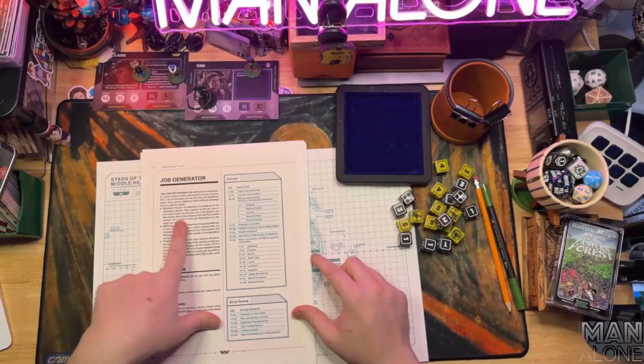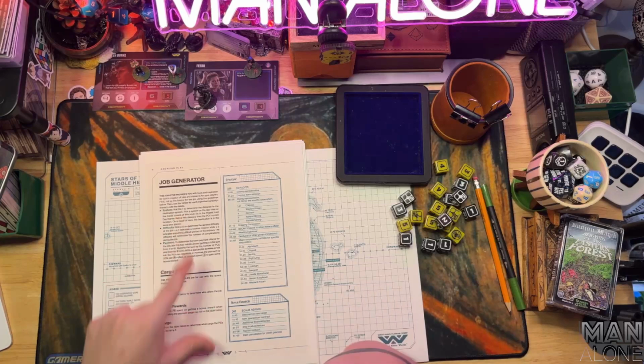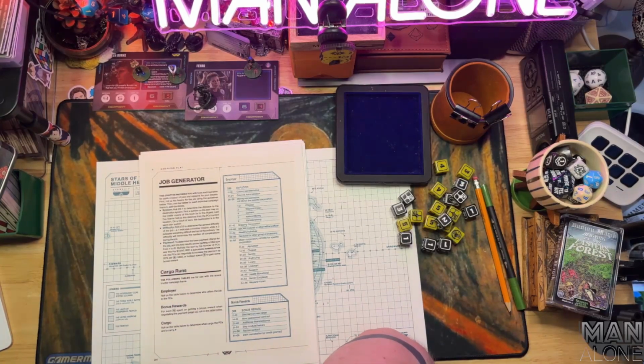So it says roll D6, I think that means D6 minus 1, to determine the distance to the destination system. Pick a system on the star map on the inside covers of the book or in the Hope's Last Day starter set at this distance from the PC's current location.